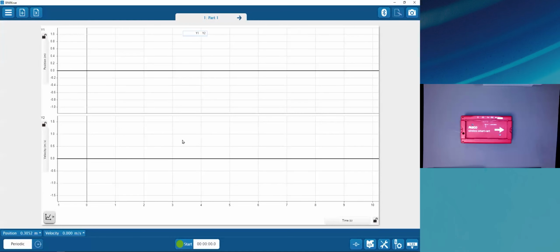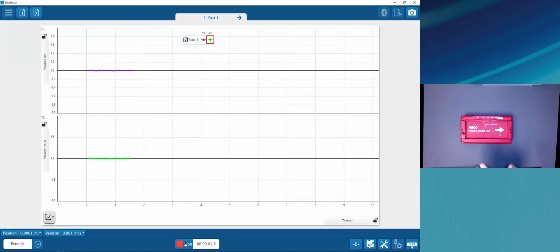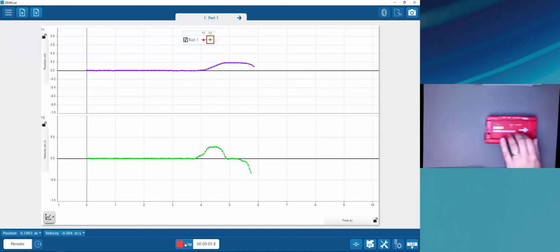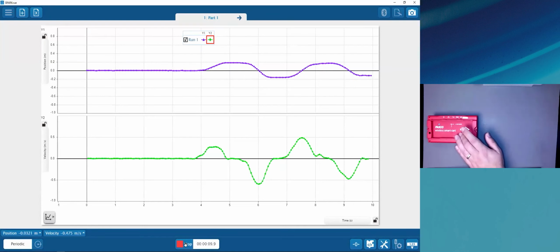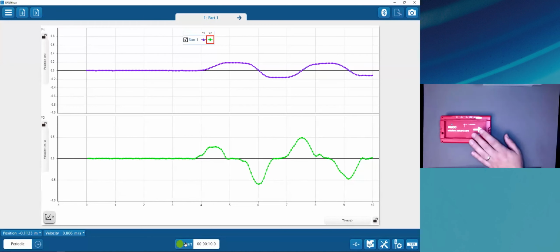So let's go ahead and do that. You should be able to see both my live cart here and the graphs of position versus time on the top and velocity versus time on the bottom. There's a nice green start button here at the bottom that allows me to start collecting data. As soon as I do that, you'll see data points begin to populate these two graphs, and I can move the cart back and forth and begin to interpret what's happening in the graphs of position and velocity that we see. All right, so that's the initial exploration.